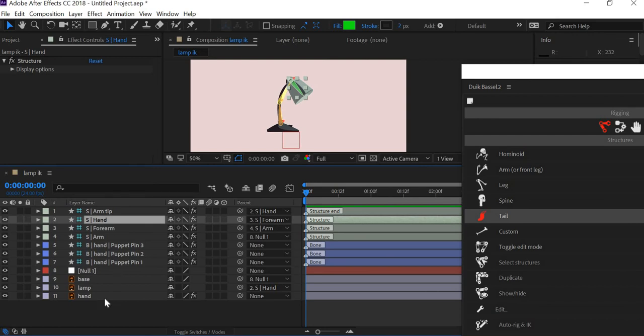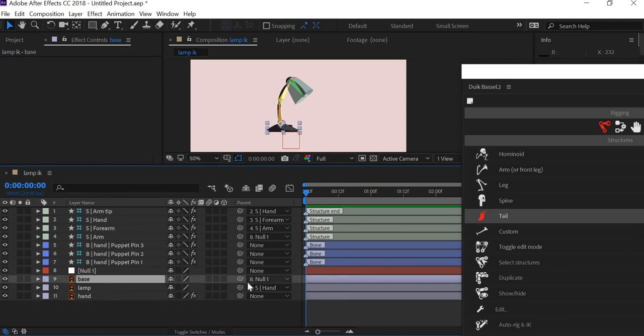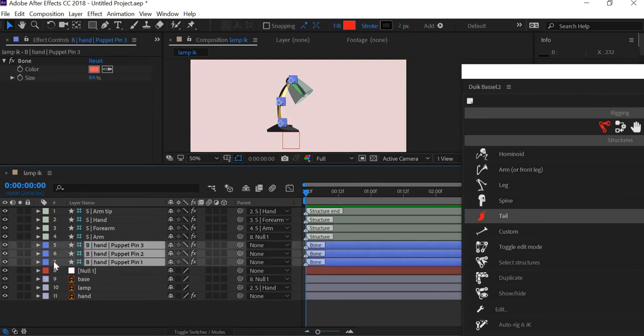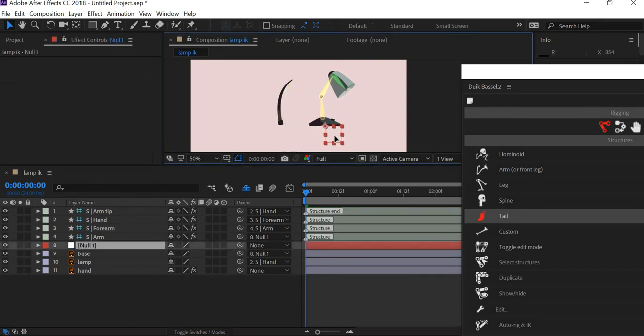The hand is not going to connect to anything. Base is done. Now these bones are not necessary, so we'll hide them. We'll remove it from the layers and click on here, so they are gone. Now let's see if I select this, everything is moving.